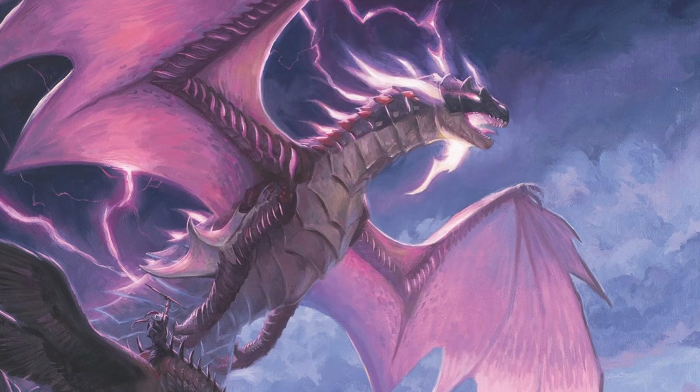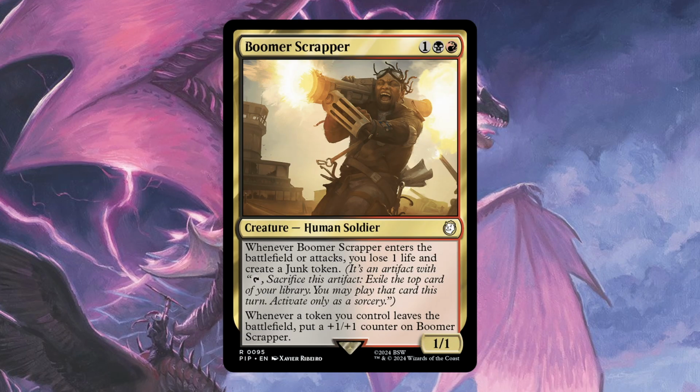I'd also include a card from the Fallout Precons with Boomer Scrapper. For 1, a black and a red. It's a 1/1 human soldier that when it enters or attacks, you can lose a life and create a Junk token, so that gives us an additional token to work with. And whenever a token you control leaves the battlefield, put a +1/+1 counter on the Boomer Scrapper. So this thing is going to grow really quickly with all these Mobilized tokens leaving the battlefield every turn, and then going ahead and losing stuff in combat and whatever.